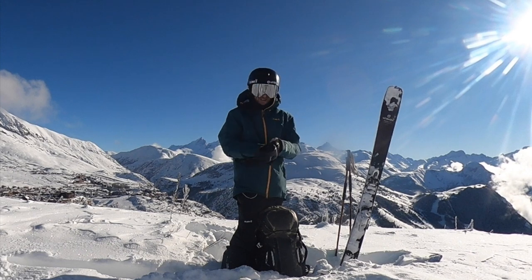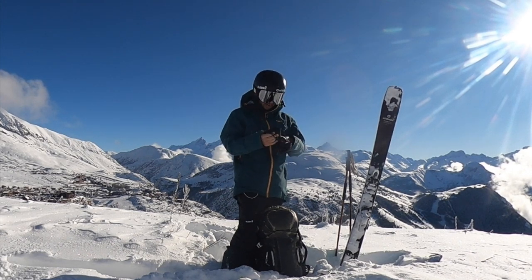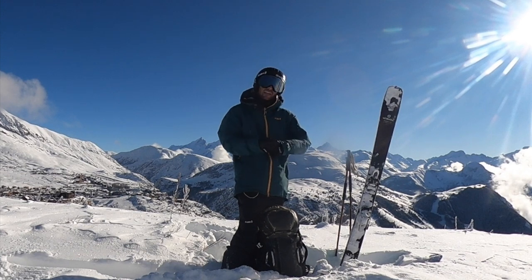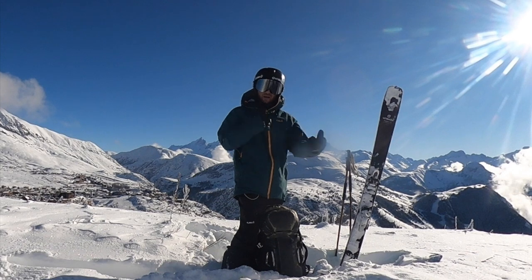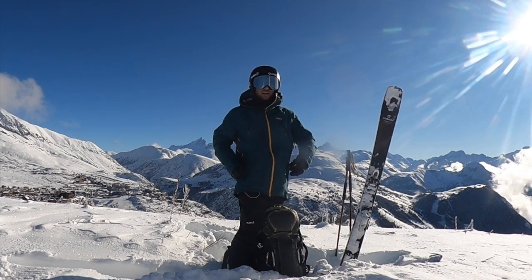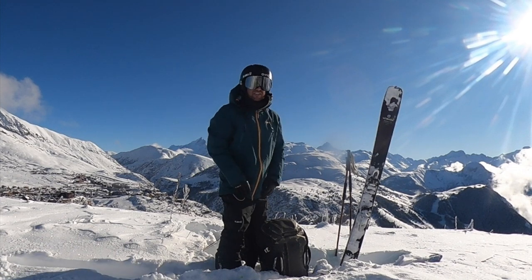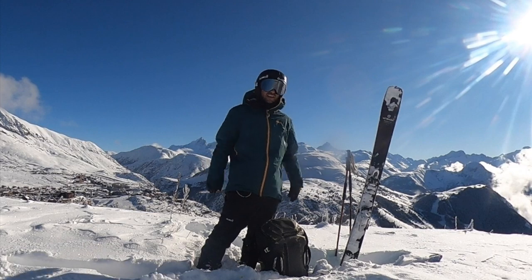On a similar line to different headgear for the way up, I've got different gloves and of course different glasses and goggles for the way down as well. It's so much easier. Simple lightweight changes make all the difference to being comfortable on the way up and then switching it for the way down. So normal ski gloves, not thin ones, for touring on the way up versus the way down, and goggles rather than sunglasses for the way down as well. It makes it so much more comfortable. Small little things adding to your bag really doesn't make that much difference in the weight, but will make all the difference to the ride down. And like I said at the start, that's what it's about.